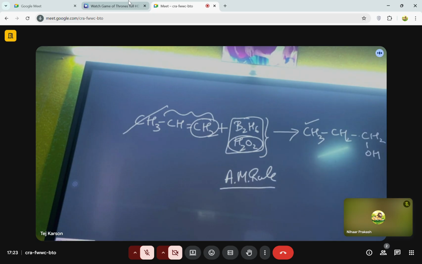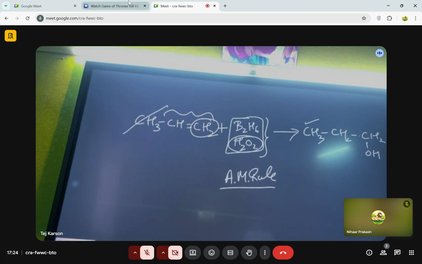Shouldn't the H2O2 be above the arrow? Everything is the same. In fact, B2H6 is also on the arrow. Okay, there's no specific reactant. So this happens in the presence of it. We are adding it. See, in the chemistry lab, even though you add a catalyst, you add it to the same test tube. No, we are not keeping it in a chamber and trying to do it. But this happens in the chamber only, in the presence of this. But again, always remember when you go to chemistry labs, even though while writing equations you write something on top of the arrow mark, you are adding the ingredient or the specific chemical into the same test tube. Okay?